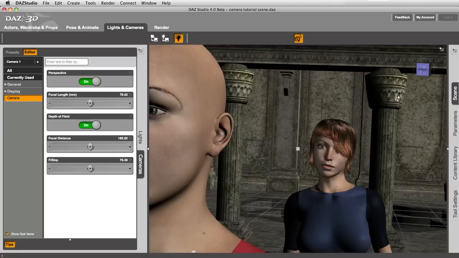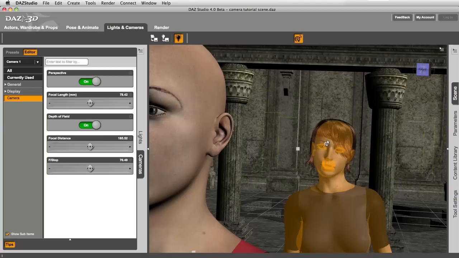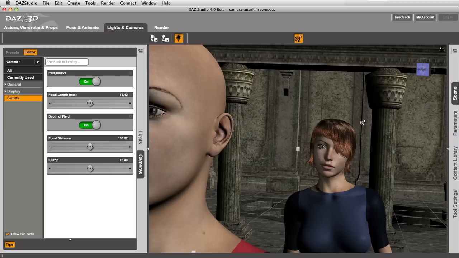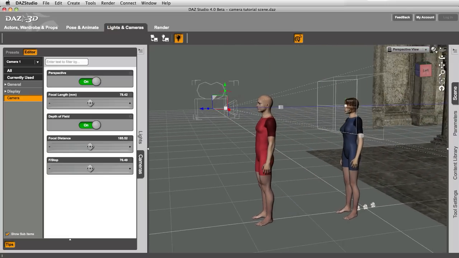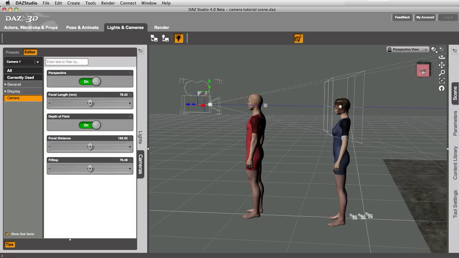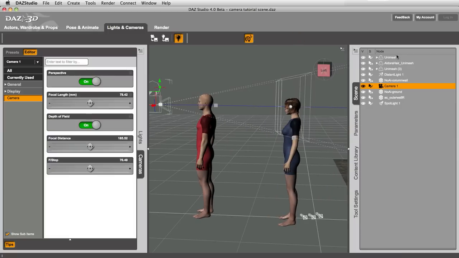But let's look through camera 1, and you'll notice we've got a really nice kind of framed image here. This is set up for my final rendering. Focused on her face, got a background element and a foreground element there. Let's go back to the perspective view. So as I said, views are not scene objects, cameras are. If we look in here, you don't see any views, but the camera can be selected.